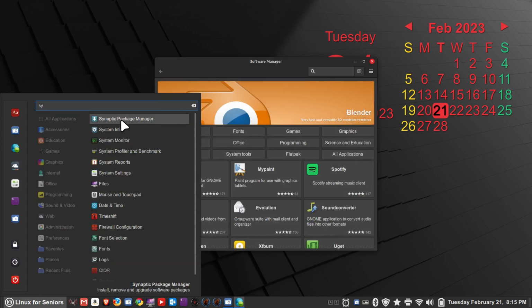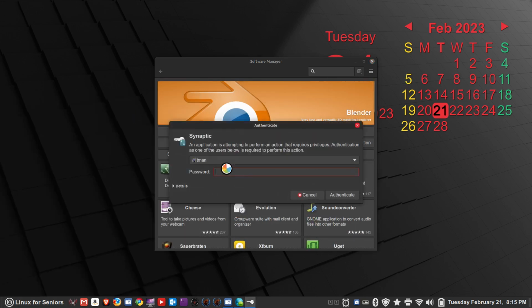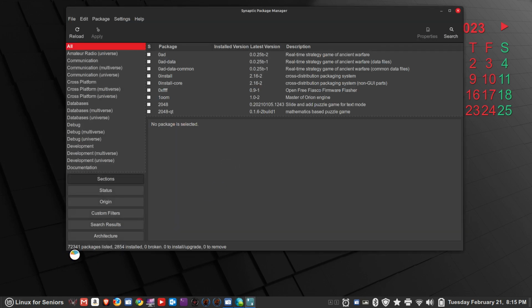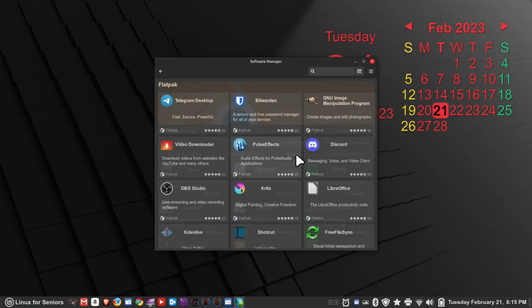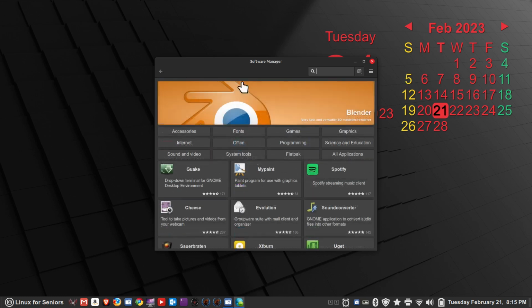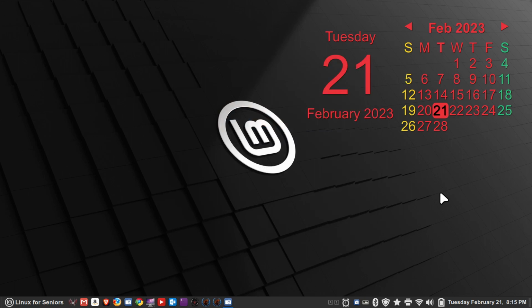Synaptic Package Manager is going to give me that total minus Flatpak software. Roughly 70,000. So basically, I'm sure you can find some software that has some calendars in it. Flatpak software, by the way, is not reflected in that number I've just shown. So this comes from flathub.org. Not that that matters. But anyways, do some searches if you don't like the built-in calendars. Personally, I think they're great.